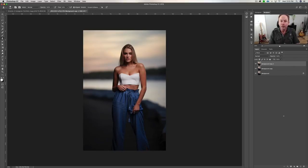Never work on your background layer. Always have that there. And think about the layers as wax paper. So you've got your original picture, you're putting wax paper over it, you're making some adjustments. So if you want, you can always go back, or you can reduce the opacity. So your layers are on the right. Also, you have your blend modes. You can see we're on normal. You also have your opacity for each layer. Your tools are on the left if you're new to Photoshop.